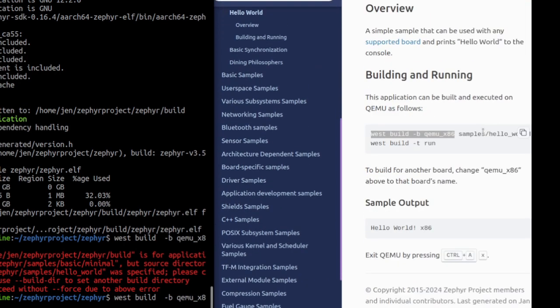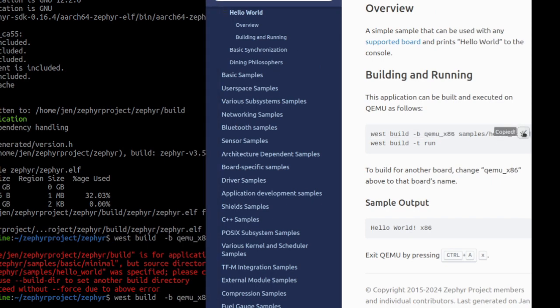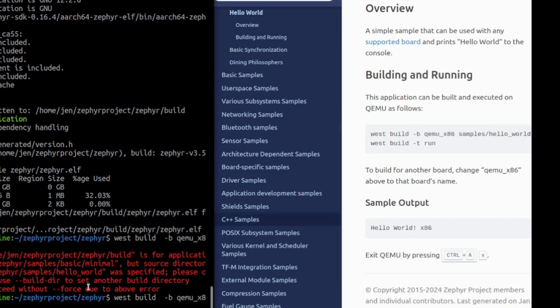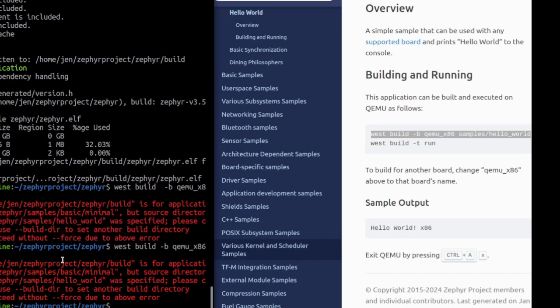Somehow it's the Hello World overview. For Hello World... Oh, battery. Rats. Build dash B: build Zephyr is applicable on physical minimal, but the source directory Hello World was specified.